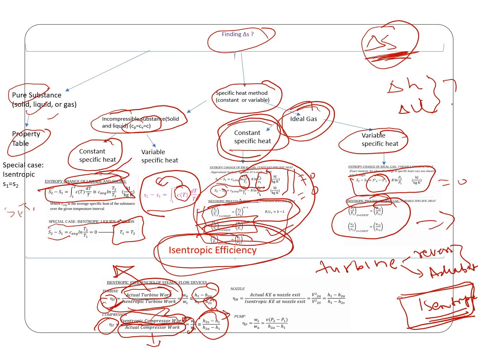Again, in all these ideal cases the processes are isentropic. That is why this efficiency can only be used when the process happening is isentropic. Even in the nozzle, you have an isentropic process happening. So how does it compare to the actual case? You can use this formula to get those values. Okay. So isentropic efficiency is very important, even from the exam point of view. And moving forward, if you are taking Thermo 2 courses, then you need to work on this isentropic efficiency as well, because it compares the actual case with the ideal case.